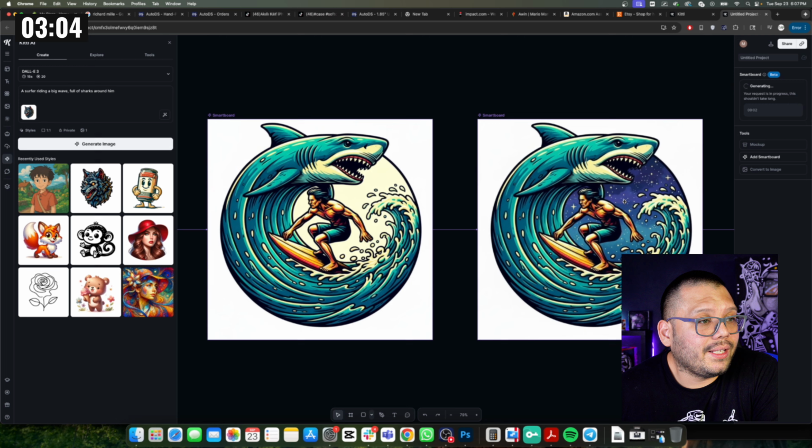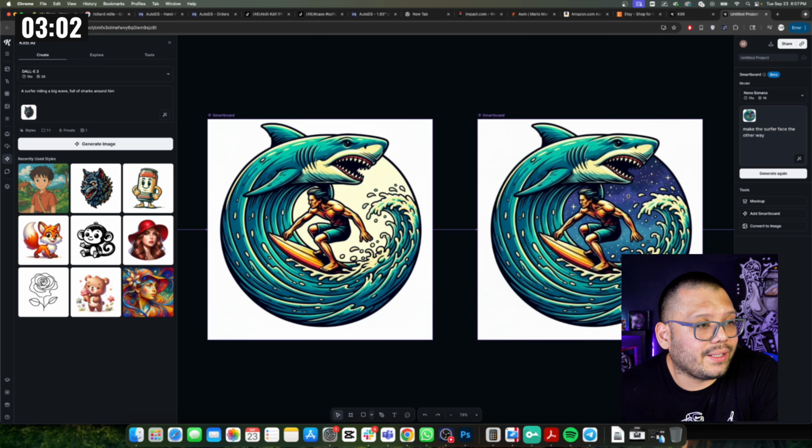There are none. So the only difference is going to be the Starry Night, like I asked. So we can see here we have 1, 2, 3, 4, 1, 2, 3, 4 droplets of water. We have the shark. He looks exactly the same. The eyes look exactly the same. The number of gills, 1, 2, 3, 4, 5. The fins, the little splashes, everything is exactly the same.